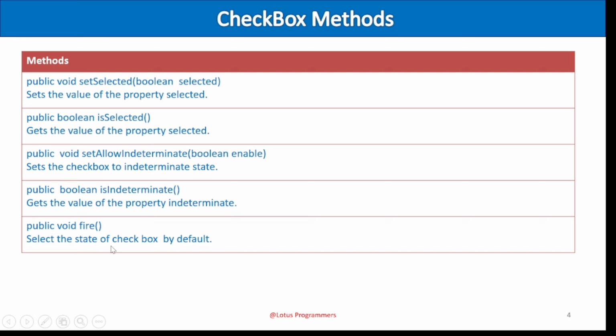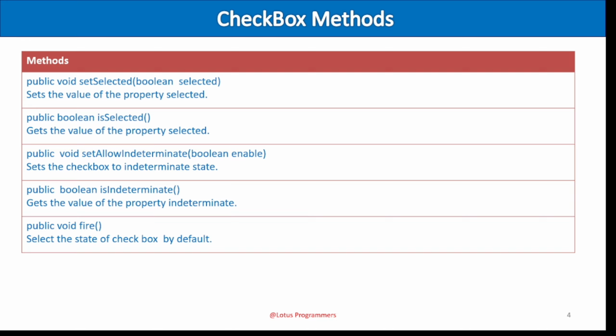In order to put the checkbox by default in the selected state, we will call the fire method. So this is the way these methods are used for working with the CheckBox class. The setSelected method and the fire method both are used to set the checkbox into the selected state by default.